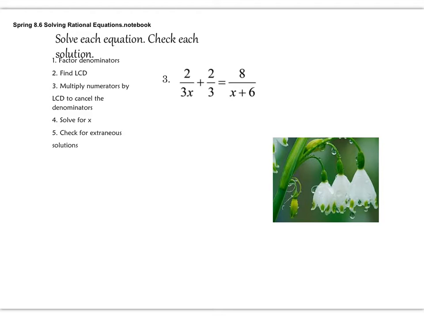All right, so number 3. So factor denominators. 3x, 3x plus 6, none of those factor. Step 2, find my LCD. So my LCD, let's see, again, I want every fraction, right? I need a 3x. I need a 3, which I already have, right there. It's not super glued, so I can count that. It's just a piece. And I need an x plus 6. Now that x is being added to a 6, it's super glued, so I need the entire super glued piece of x plus 6.